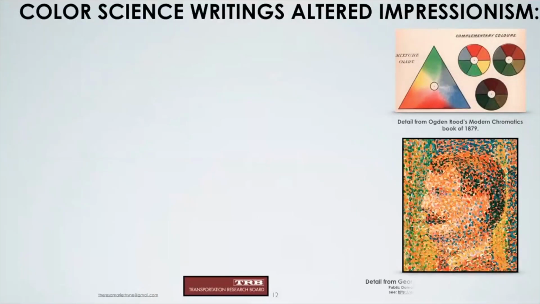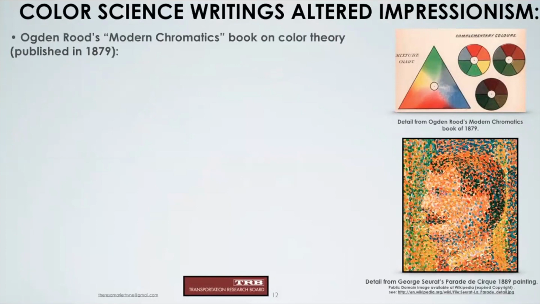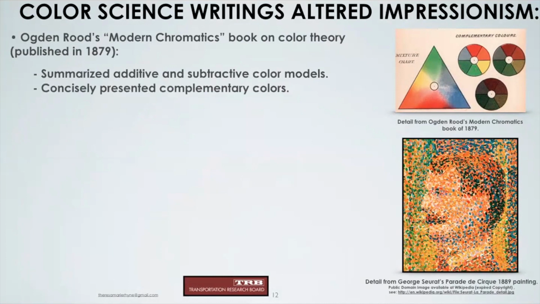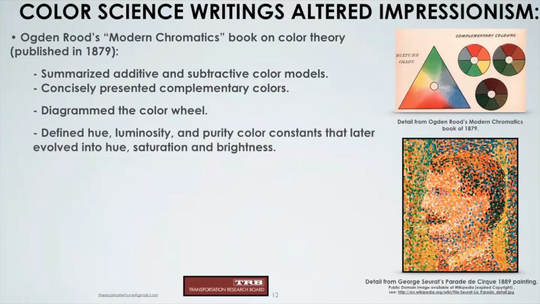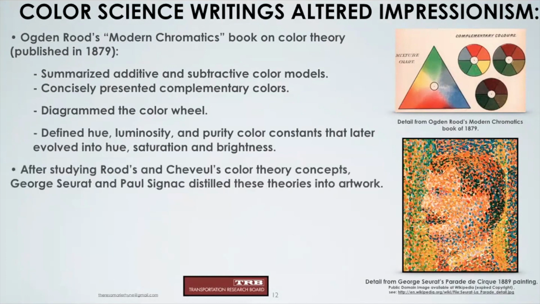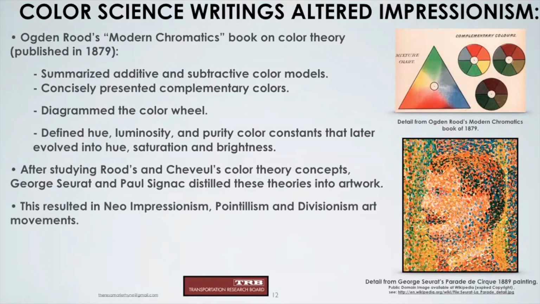Okay, this is the book that I wish I had written. I'll never get to do it. Rood wrote a book called Modern Chromatics in 1879. See, color theory is pretty old. So these Impressionist painters, like Georges Seurat, Monet, got hold of this book, and he described it so well. He summarized additive and subtractive, light versus paint, color models. He diagrammed the color wheel, that pointillism, this is what Chevreul did, his little dots here. He was basically working out Rood's Modern Chromatics color theory on a canvas. That's what he was doing.